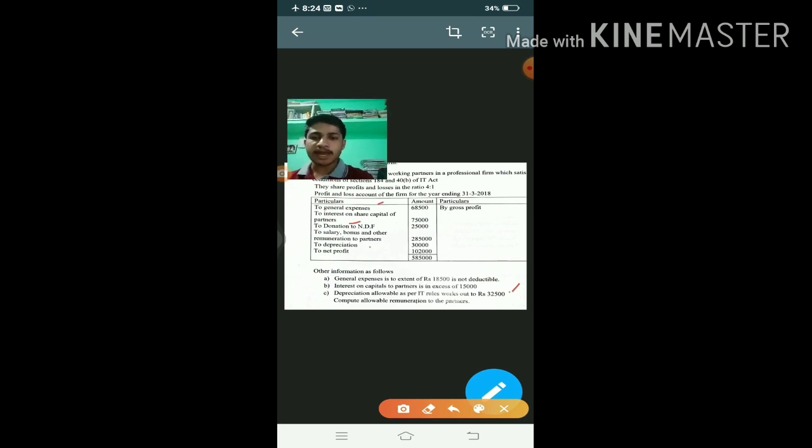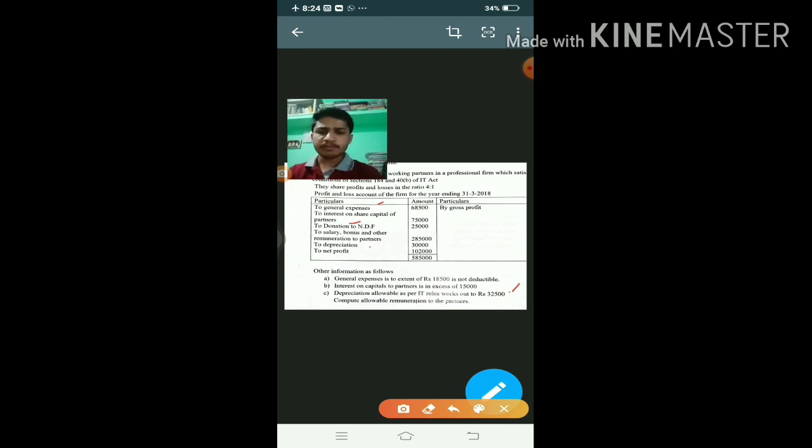Next one is interest on capital to the partners in excess of 15,000 as provided. The excess amount is going to be taxable where? Under the income from firm, not under the income from partner. Income from partner is taxable up to some extent, up to 12%. If they pay more than that amount, it is taxable under the firm account, right? So this 15,000 is taxable under the income from firm, so we have to add back this 15,000 as a non-business expense.